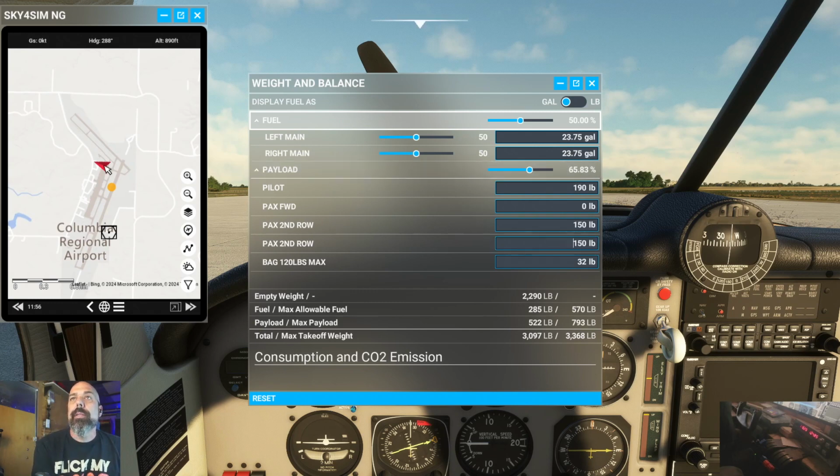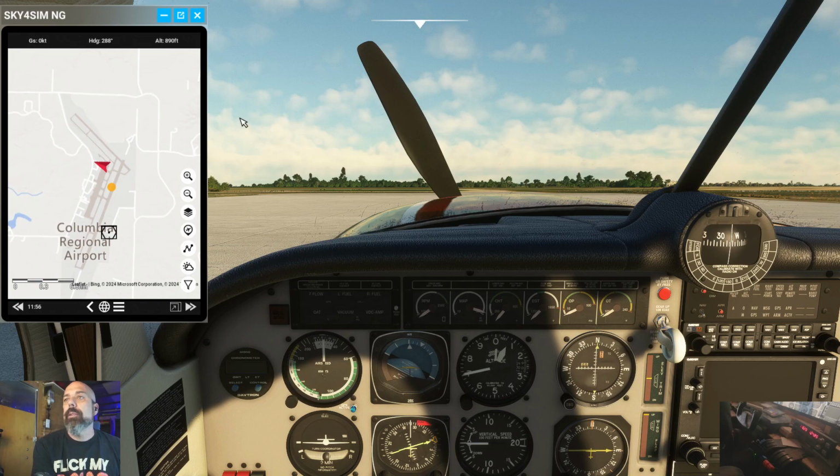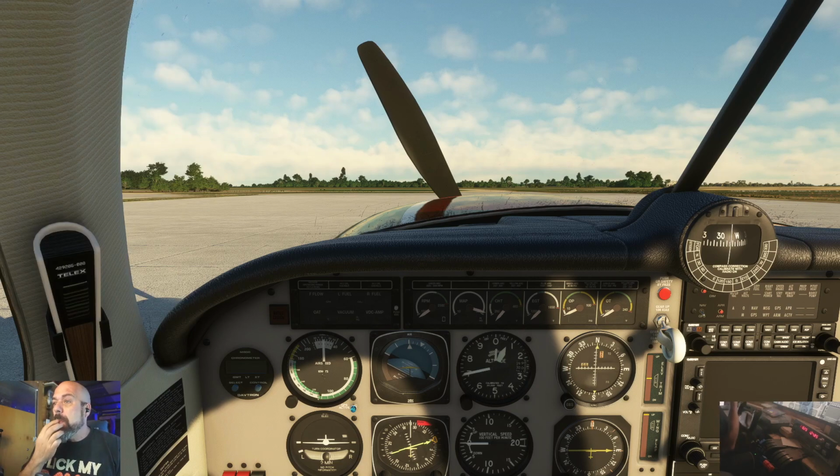I'm mostly using this tablet here, mainly using the tablet for the map of the airports, because I don't feel like adding in all that stuff. So let me go ahead and close the tablet. I got notepads everywhere.